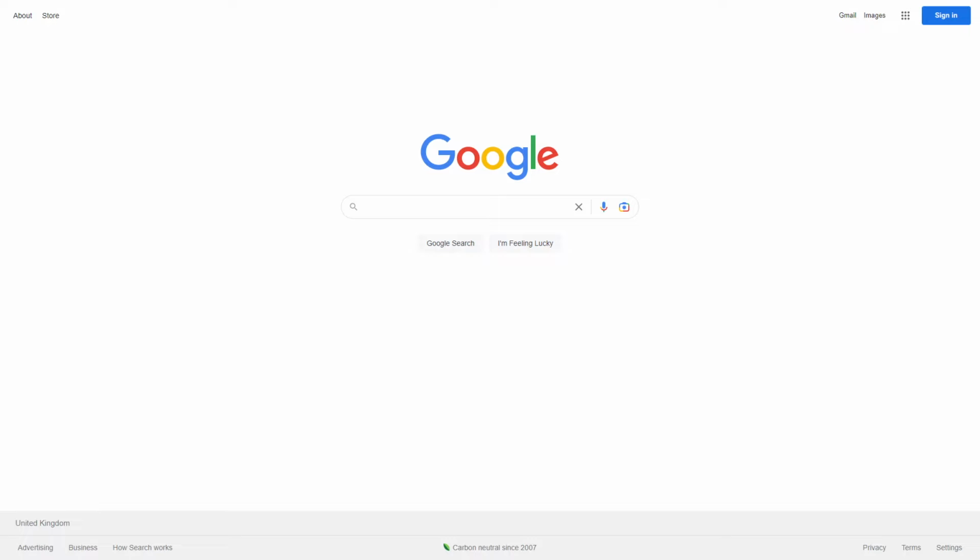Next up we have Material Design. Material Design is a design language developed by Google, and it emphasizes the use of tactile surfaces, really subtle animation, and also bold and bright colors. One example of material design is Google.com. Google's website is a great example of material design because the site features a really clean, simple layout, and it does use the bright, bold colors as well with a focus on typography.